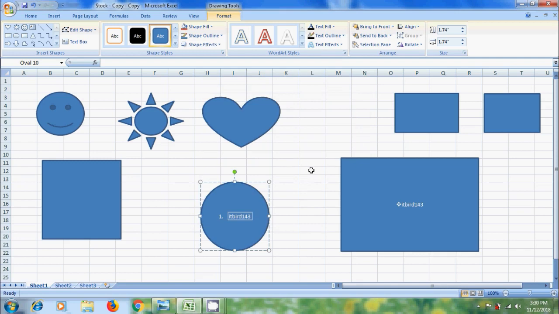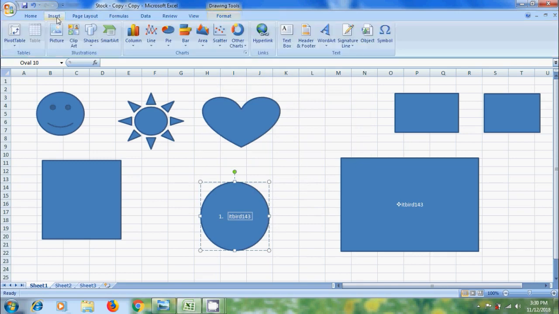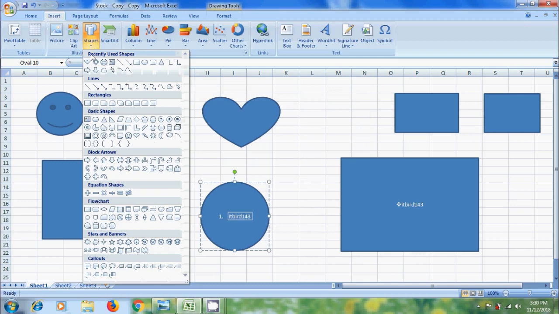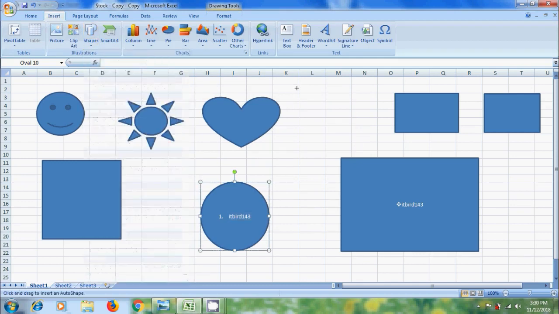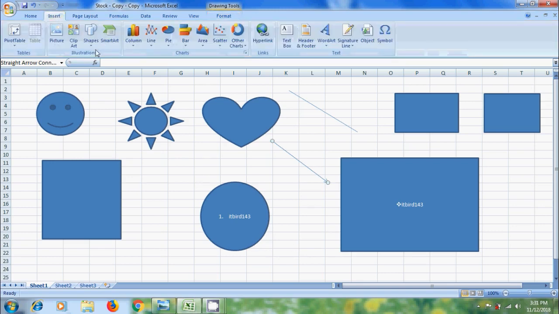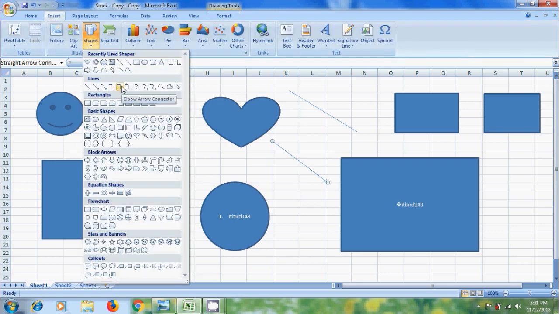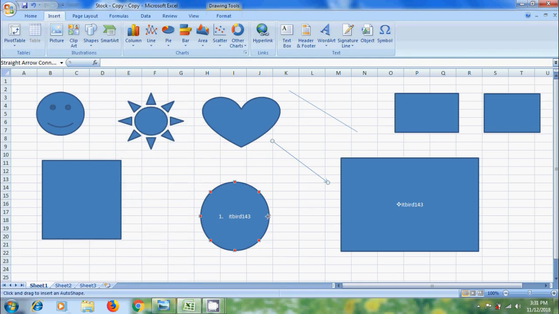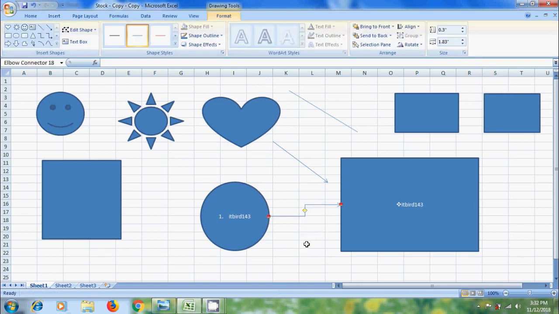After this, if you want to draw lines, arrow-headed lines and so on, come to lines option, select a line. And if you want to connect the shapes, come to Insert menu, click on Shapes, select the elbow arrow connector. By using this on the first shape, point to where we want to attach the connector. Click the first connection site by holding left mouse button and point to the other shape. And then click the second connection site, which appears as red circles as we move the pointer over a shape.